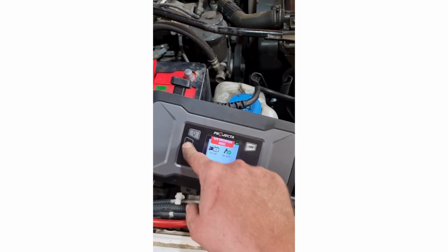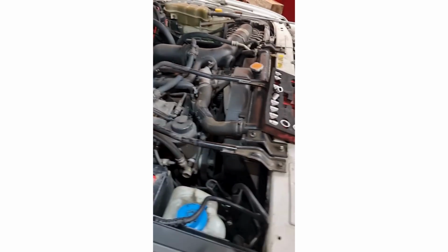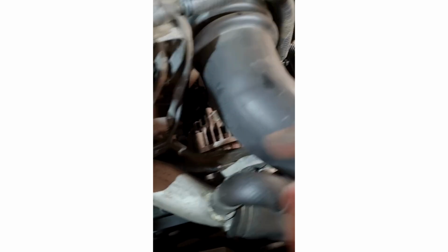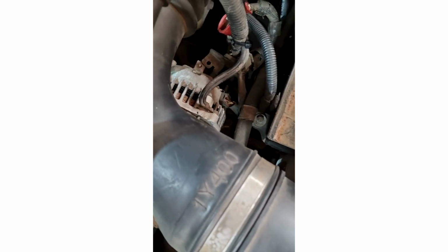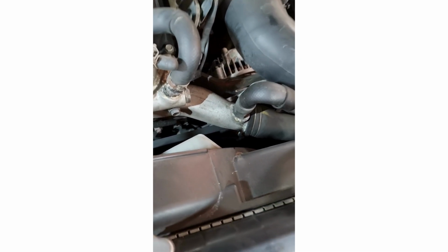It took me about 15 minutes or so to diagnose, to do the actual step-by-step slow steps. But what we have diagnosed is that the alternator has had an internal failure somewhere, either in the voltage regulator or maybe one of the diodes has split open and is short-circuiting. Whatever has happened inside, I don't really care. All I know is the alternator is broken and we need to replace it.